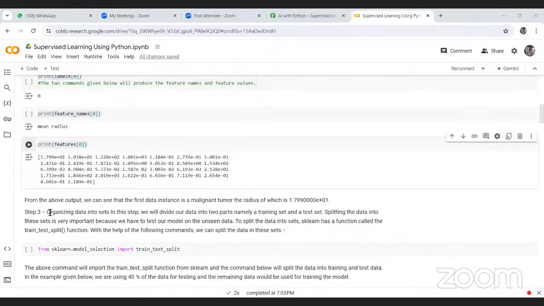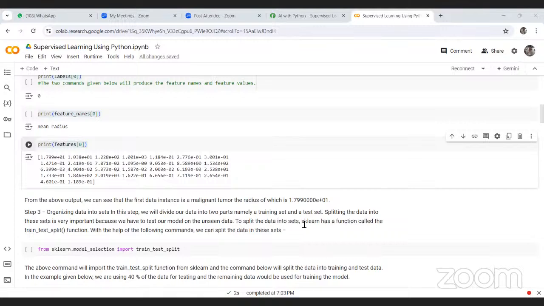Next, as I told you, you need to split the data set into test and train. For that, you need to import train_test_split from sklearn. So organize the data into sets. In this step, we divide our data into two parts, namely the training set and the test set. Splitting the data in this step is very important because we have to test our model on unseen data.